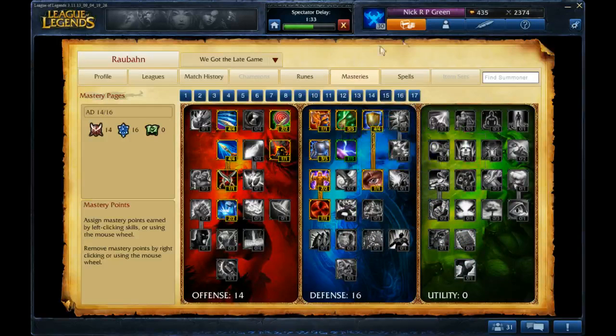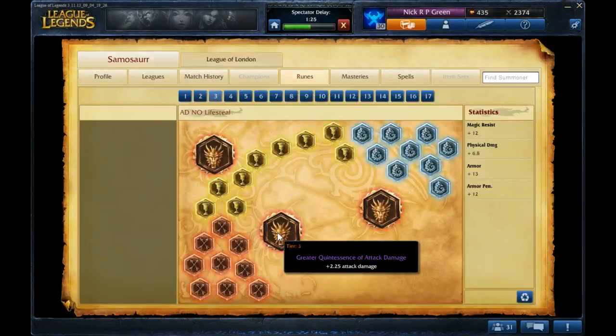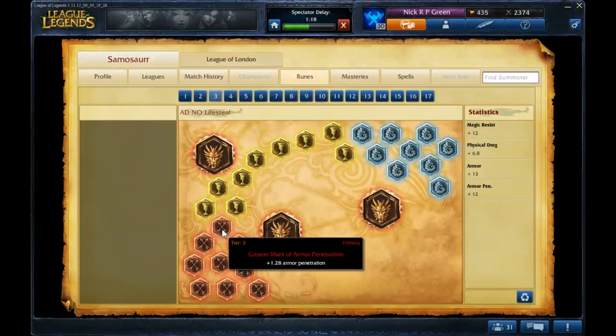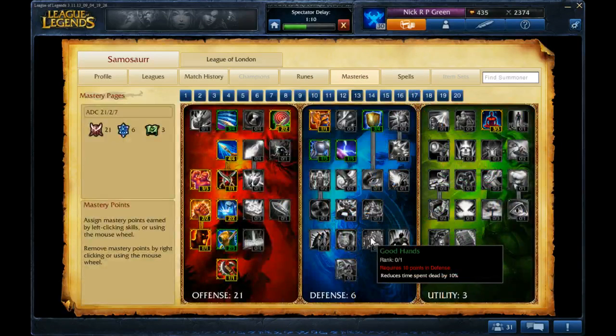And we've got Sam on armor pen, essentially again a straight AD carry page, except this time the lifesteal quints have been replaced by AD. And a mastery page of 21-6-3. And the attack damage marks are replaced by armor pen. Yeah. And the 21-6-3 mastery page, same again as the previous game, so getting that extra mana regen.